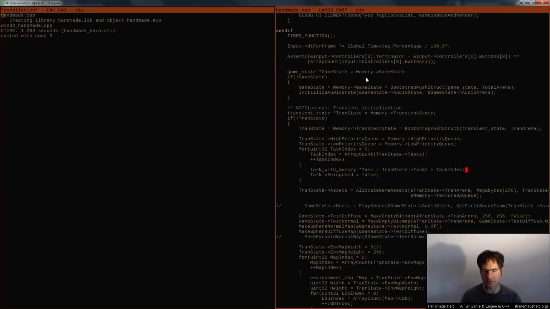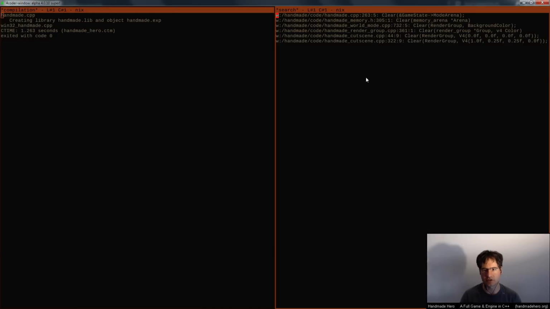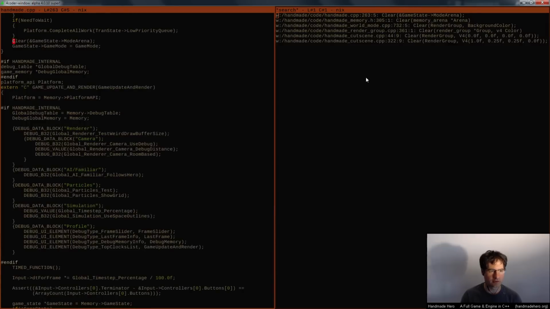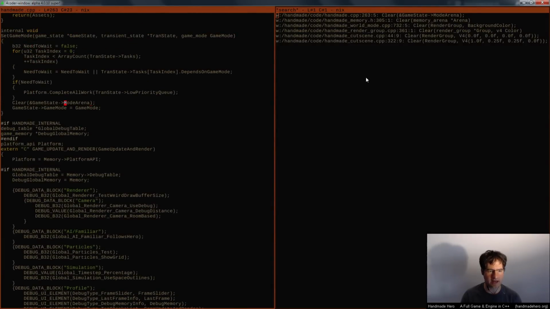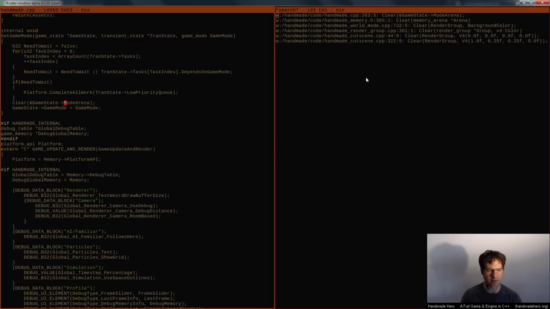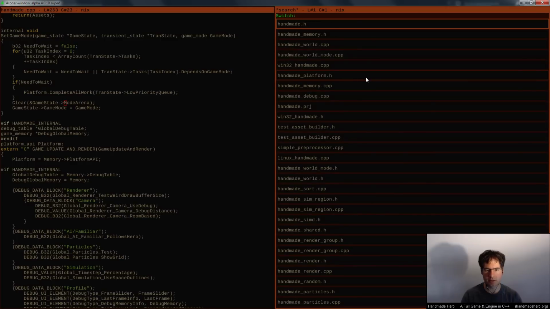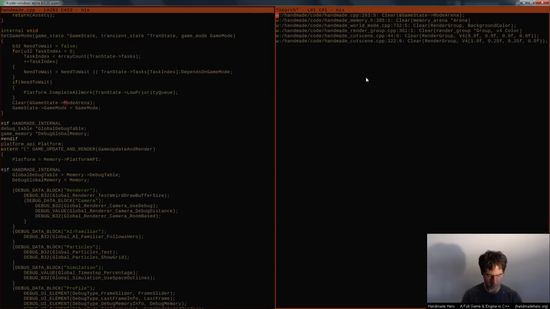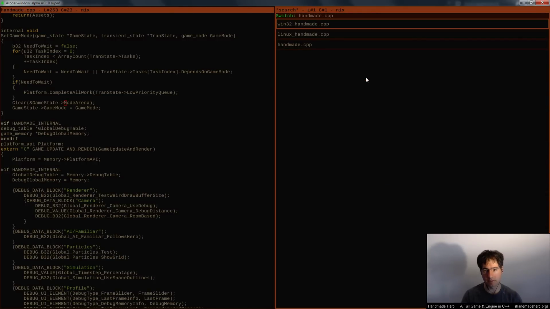right? So even for like these tasks, right, now the tasks have arenas that will dynamically allocate for them, and that's all well and good, but when they go to clear, like our clear call will never actually work, right? So for example, this clearing of the mode arena will not actually clear all the memory for the mode arena. And is that the only time we ever clear? Do tasks not clear their memory? I guess, do they just use temp memory? Maybe they do.